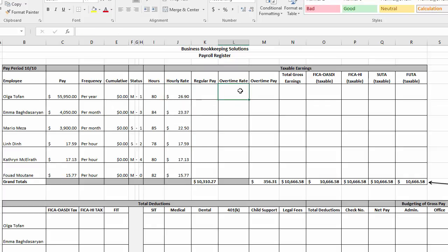Now we can calculate the overtime rate. So how do we calculate the overtime rate? That's easy. It's equals this times 1.5. And let's increase our decimal to see if there are fractions of cents, and there aren't any. Still, I'm going to round that just in case there are fractions of a cent way down the line. We're going to round this to 2 decimals. Okay, and now I can just copy this down.